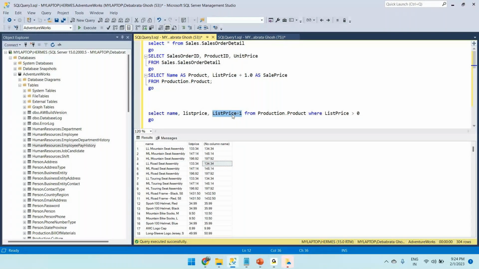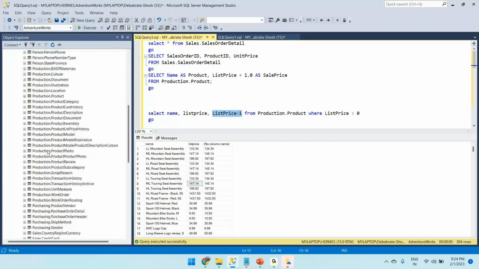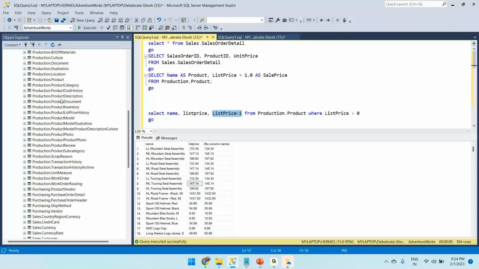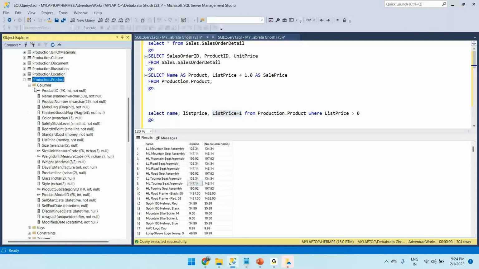Now one thing you guys can note is here the column header is name, here the column header is list price, but here we don't have any column header. Why? Because we have prepared this value. The value doesn't exist in the table. If you open the production.product table, you have list price only, right?